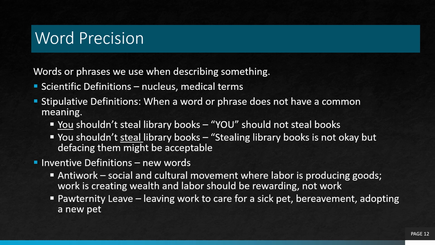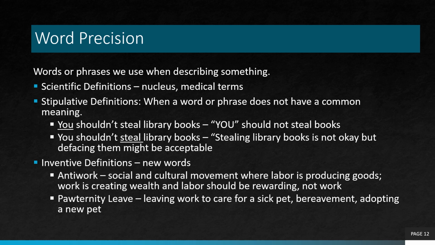So let me give you an example. You shouldn't steal library books. I'm telling you, the individual person, that you should not steal library books. The emphasis is on you. Then if I say you shouldn't steal library books, steal is where the emphasis is, and that could be interpreted as stealing library books is not okay, but maybe defacing them might be acceptable, right? So you can just see how this same phrase can be interpreted in two different ways.